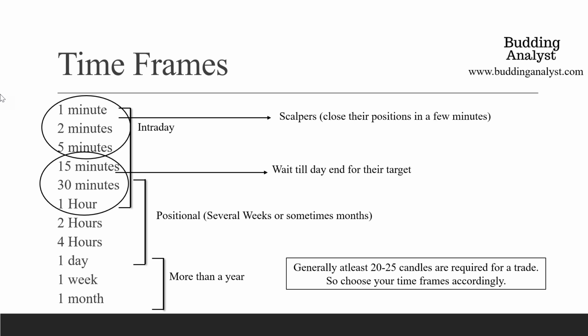The next thing that I mentioned here is that generally it takes about 20 to 25 candles to reach your target levels. So you have to set your time frames accordingly. It may reach earlier than that. It's possible that your target might be reached in 14 candles, or it might take about 30 or 35 candles as well, but in general it takes about 20 to 25 candles. So if this thing about time frames works, because this is very important.